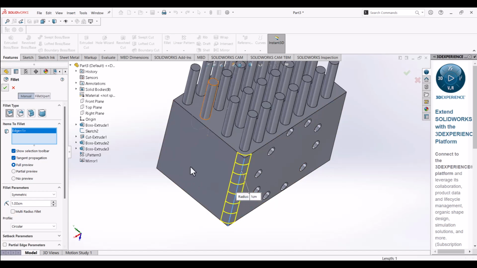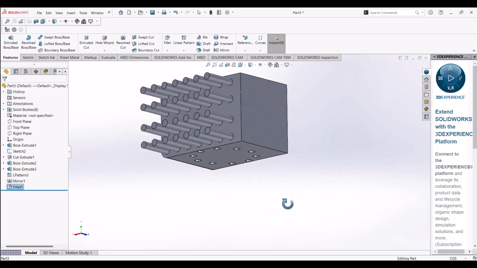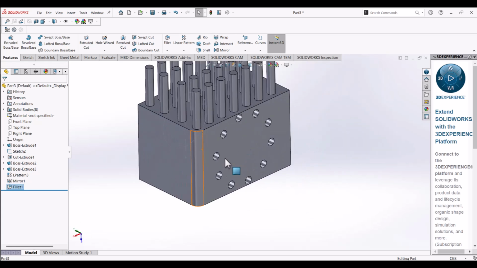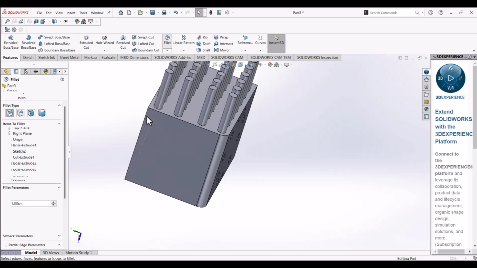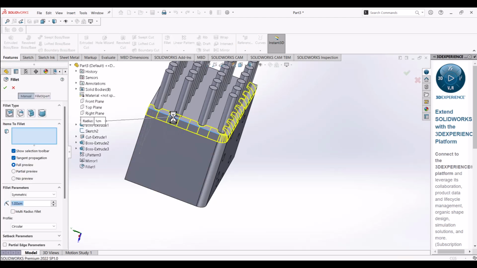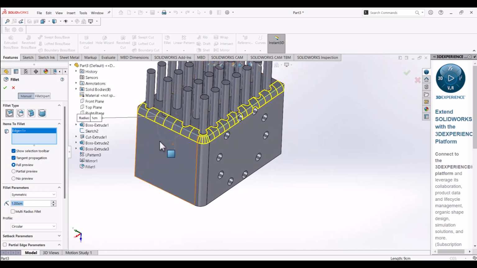So if I accept it, you see that the edge has changed, unlike how these edges look. Okay, if I select fillet again from the feature tab, then I select this side. See that this side, the whole thing has been selected. It has a pattern select also inside.